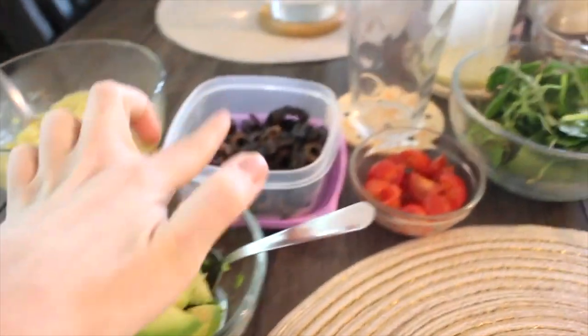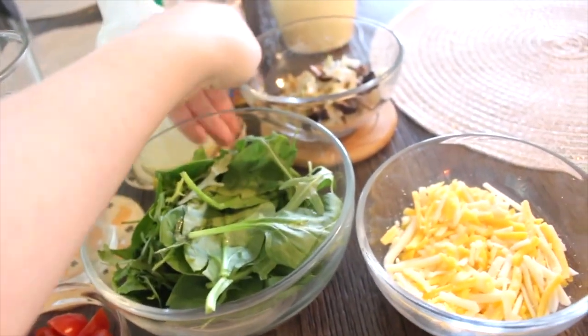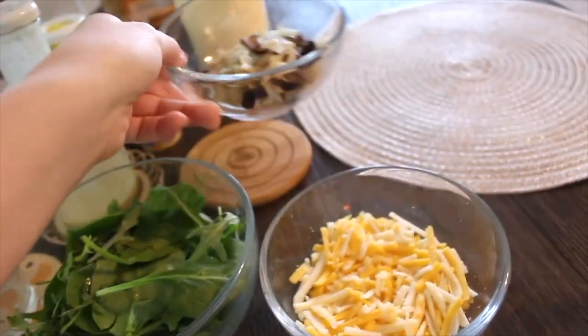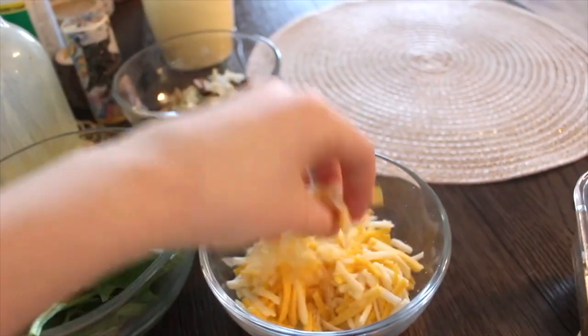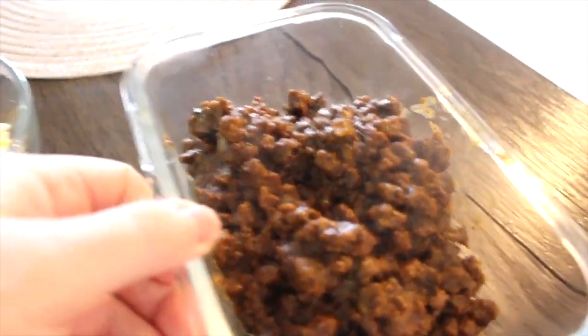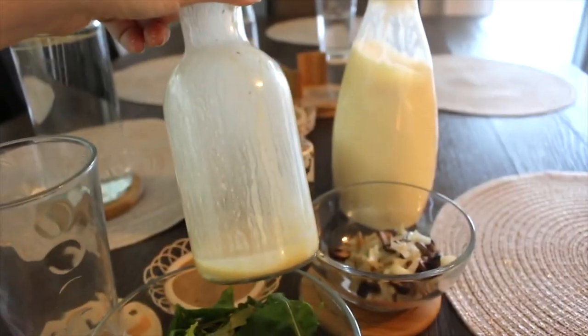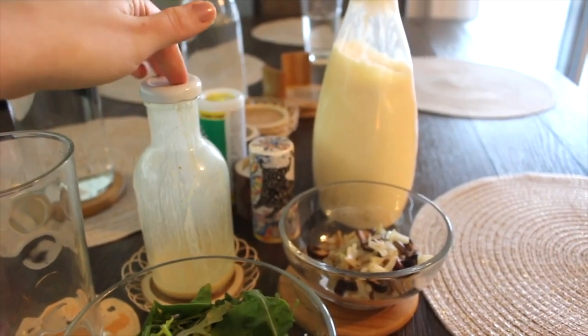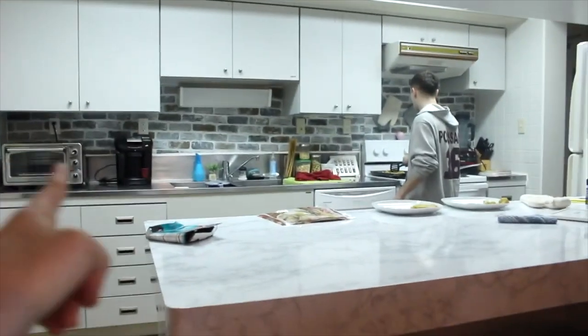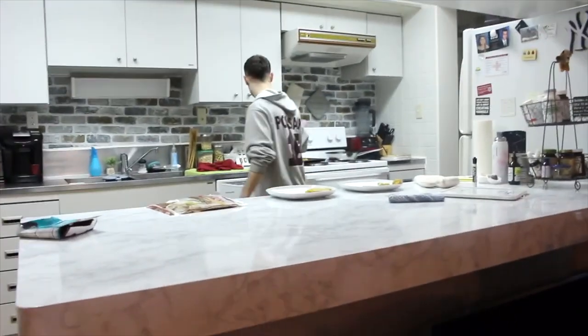Like I said before, avocado, olives, tomatoes, a mix of arugula, spinach. We got some mushrooms and onions, some veggie cheese, Beyond meat with taco seasoning all cooked. Devan has his Japanese mayo. I have my delicious Chick-fil-A vegan sauce. Got some french fries and the wraps are in the toaster. Good to go. Husband is doing such a good job.